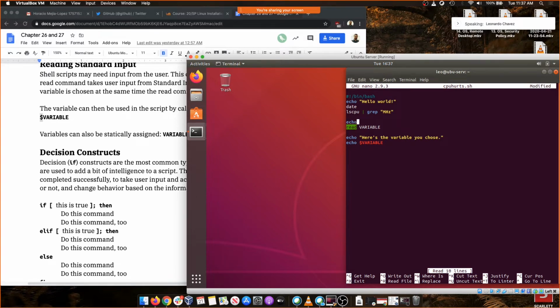But the user will have no idea what kind of input you're asking for unless you tell it, right? So echo what? And let's change this. I really hate that the Mac does not have a delete key. I think we might be able to get away with that.